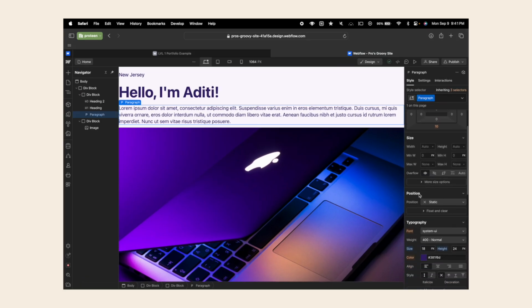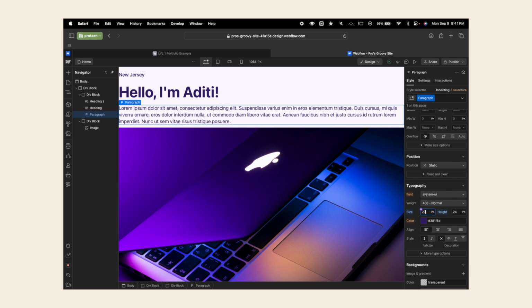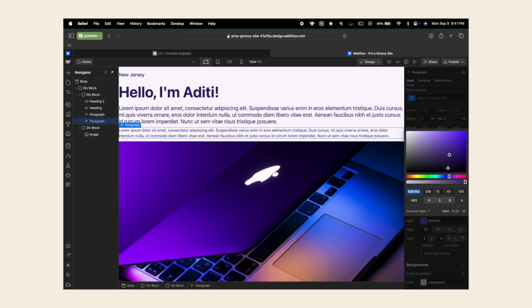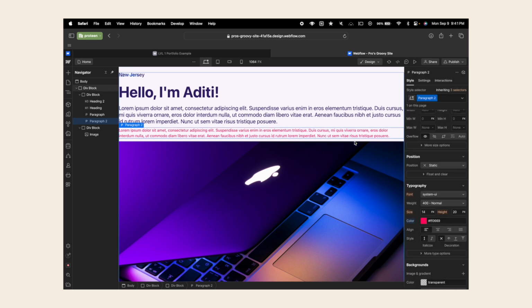It applies one by default, so I have this paragraph class. Let's say I make it 20 pixels. If I grab another paragraph and say, okay, this is my second paragraph, as you can see, it's not the same as the first paragraph. So I make this one red. Those styles aren't being applied to all the paragraphs, even if I wanted to. And as you can see right here, it says paragraph 2 instead, so that's a different class that gets applied.